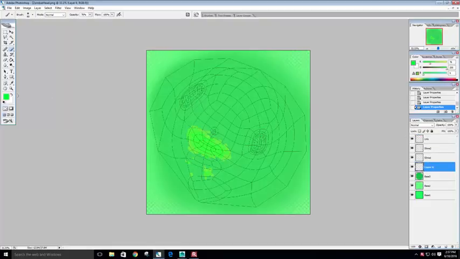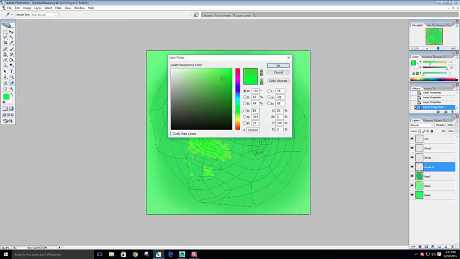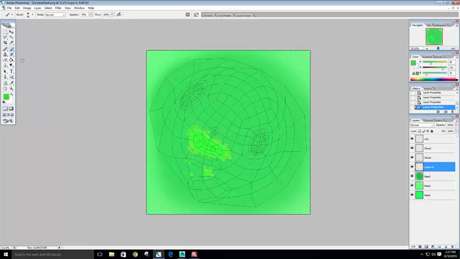Now for this other tones layer here, I just want to drop in some darker tones, and I'll make this low opacity, like 11%. Turn this higher up, and start dropping in some color.